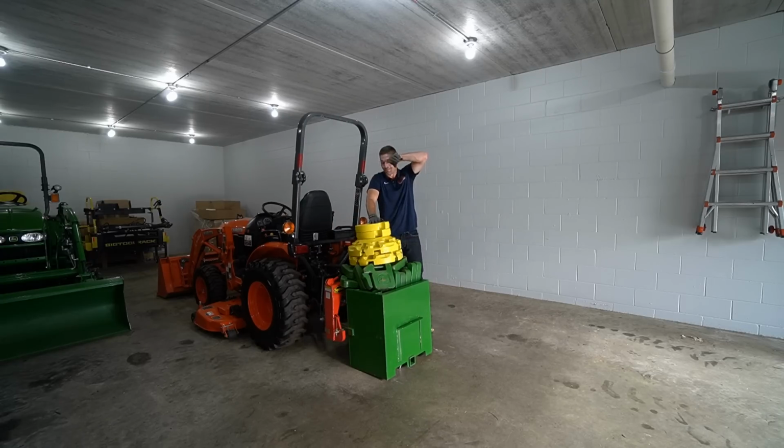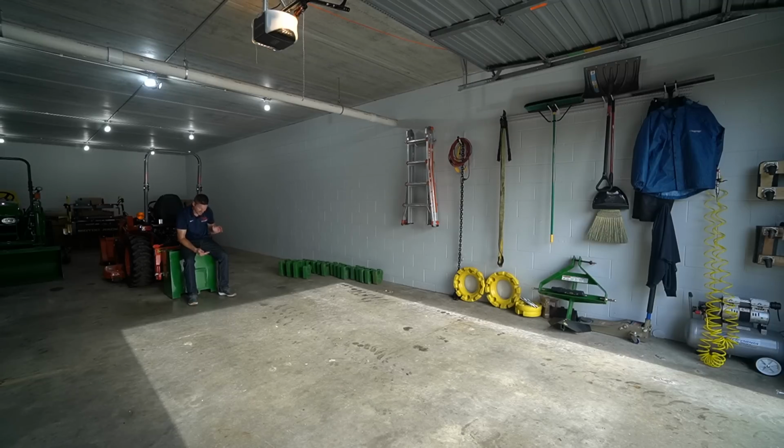Well, guys, maybe we're just not going to find the limitation of this 3-point hitch, but I'll tell you what, this is freaking impressive right here if you ask me. So anyway, take that for what you will, but we'll add this up and then I'll let you know how much it is. Whew. Holy smokes, guys. Well, I got to sit down. I'm a little worn out, but let's count all these suitcase weights.